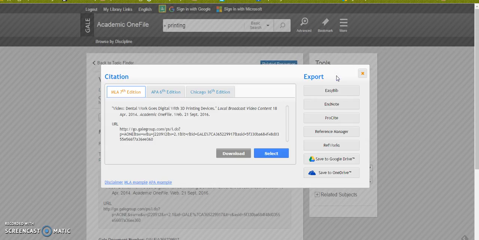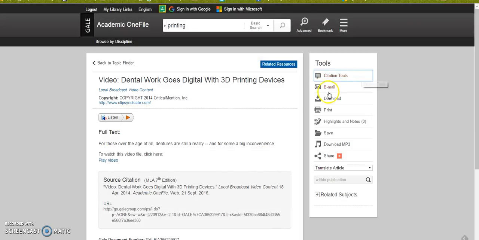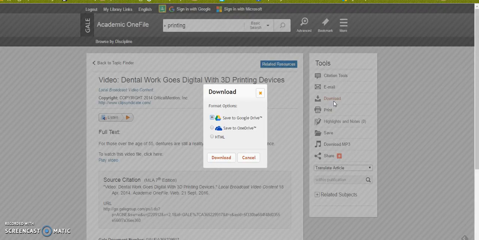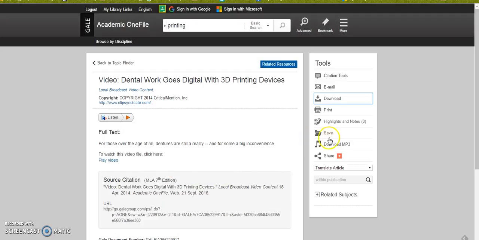There are also tools that you can use if you would like to. We can email it to ourselves. We can download, and this is what you just saw on the citation tools. We can instantly save this to our Google Drive or OneDrive if we would like to, which is really awesome. We can print this. We can highlight it.